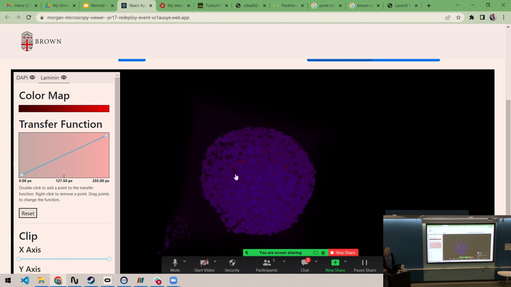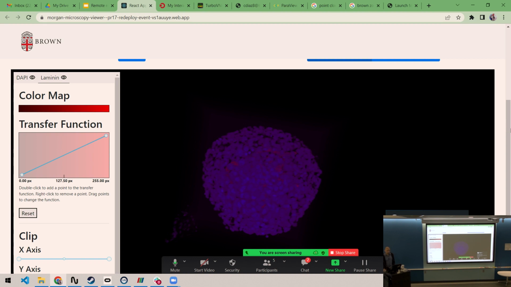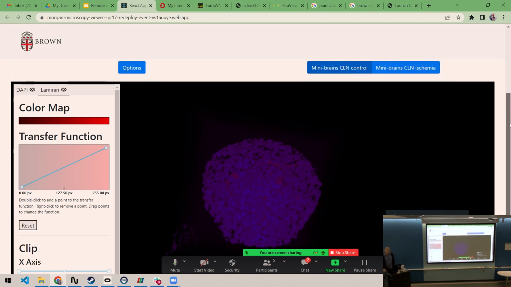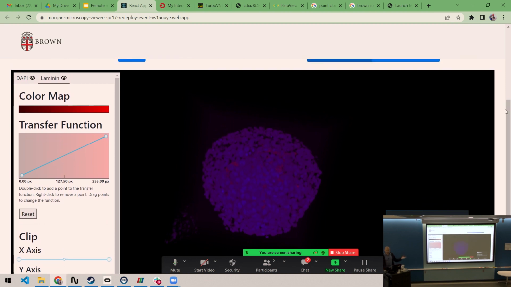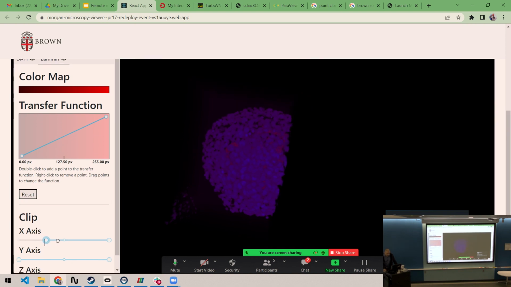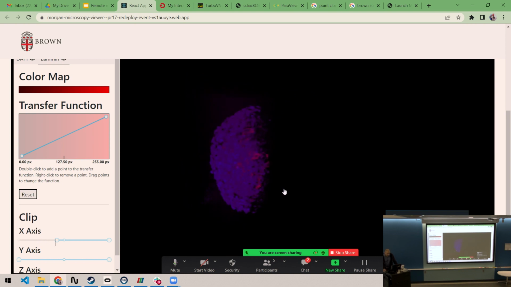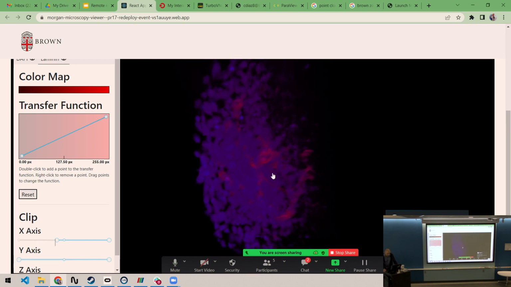This is very exciting. I don't think there are many tools nowadays in the world that are able to do that. This is custom made here at Brown University. Just contact us if you have any special case where you can use this. You can also play with the axis planes, and you can see the internal structures of these data sets right here. Zoom in, zoom out. That's very interesting.